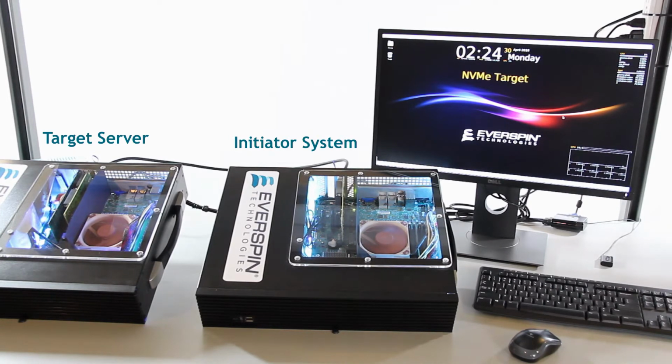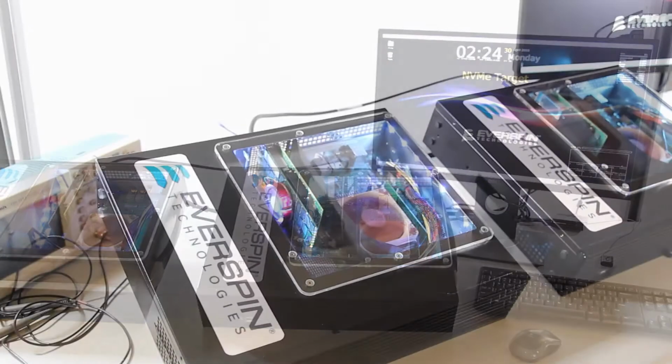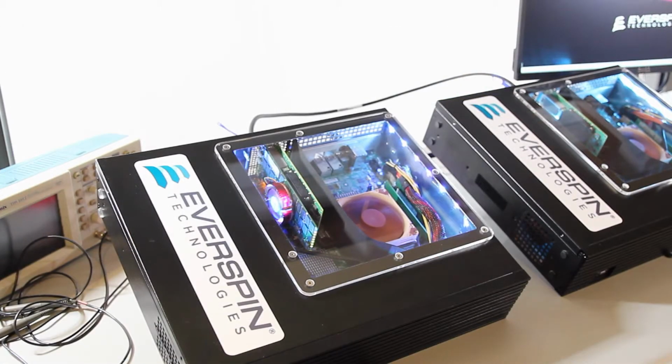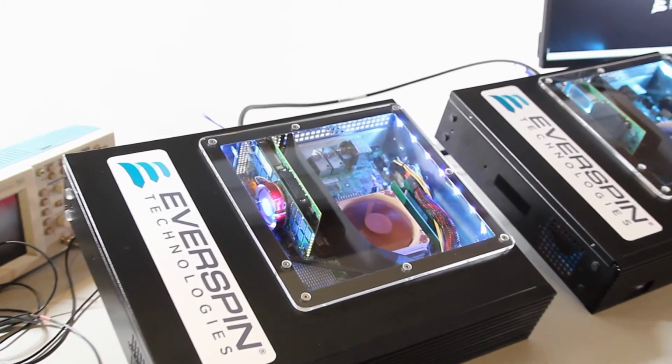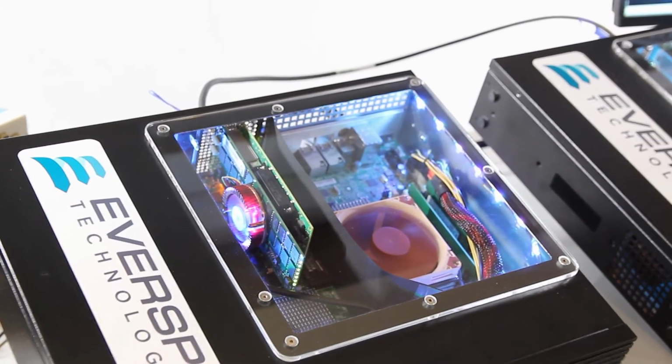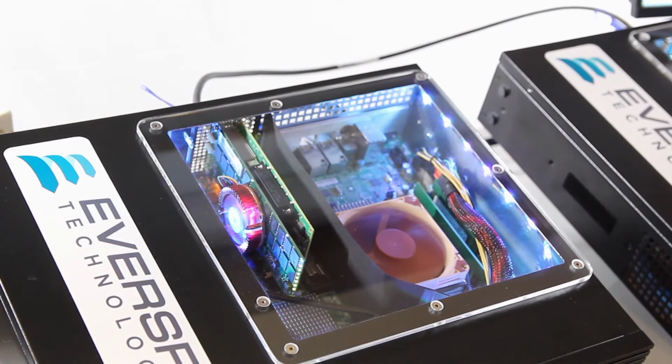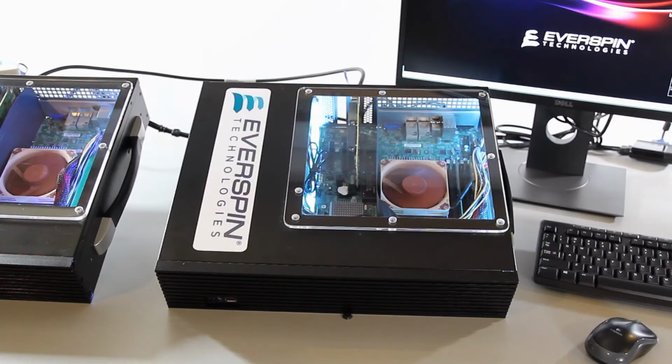Here are the two servers which will be used to demonstrate NVMe over Fabric setup with nvNITRO. This server with nvNITRO plugged in will serve as a target for NVMe setup. And this one on my right will be the initiator without nvNITRO.